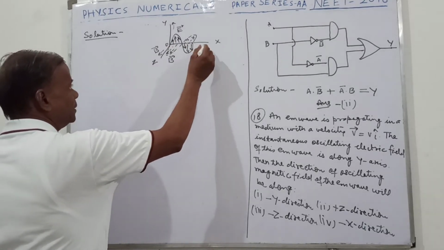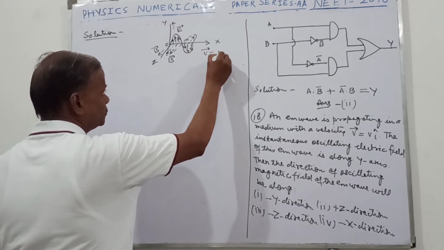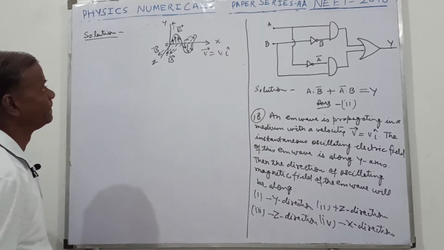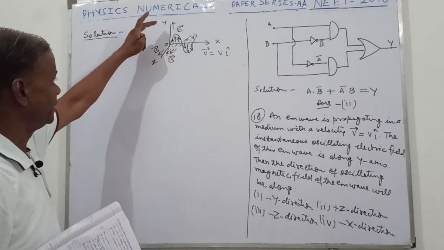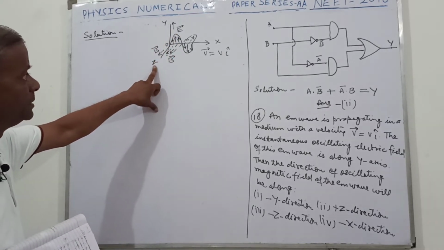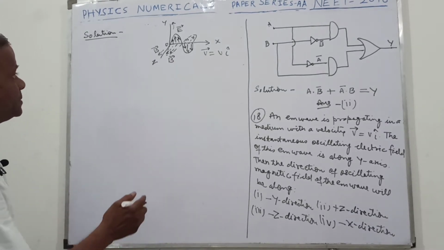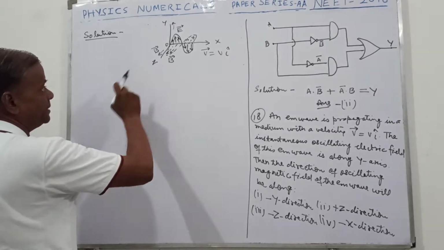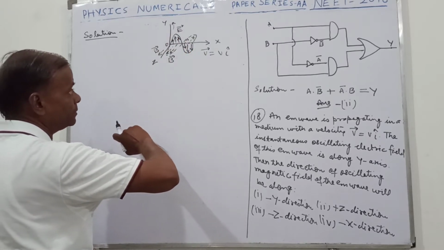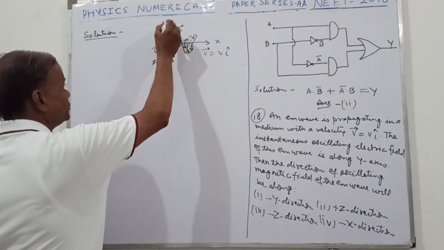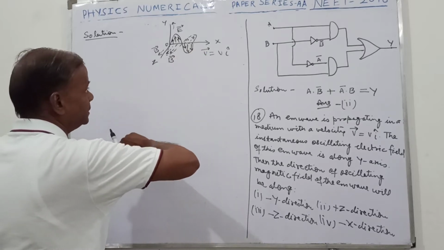This is now V. Wave is traveling in this direction. This is V equal to V i. So definitely you can have that the direction of E is towards Y and direction of B is towards Z. So to find the direction of this wave, we have to find the direction of B. All these vectors are mutually perpendicular. So this is your i, this is your j, this is now k.